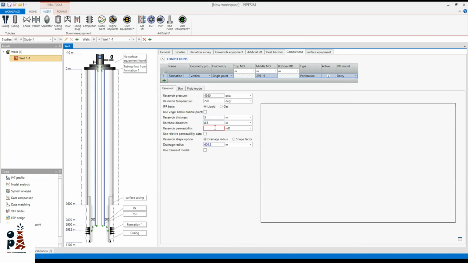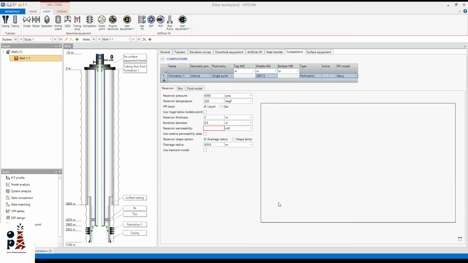The reservoir permeability is simply taken from our exercise. So if you remember, the mobility from the RDT was 15.7, and from the offset well, the viscosity of the fluid is 0.6. So 15.7 multiplied by 0.6, because my mobility is permeability over the viscosity.